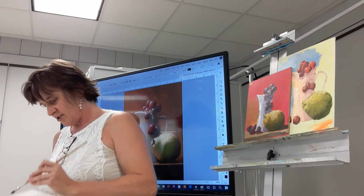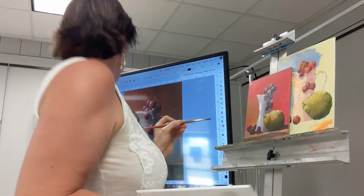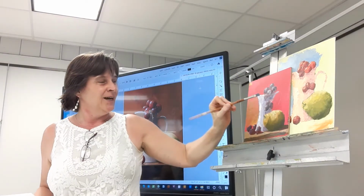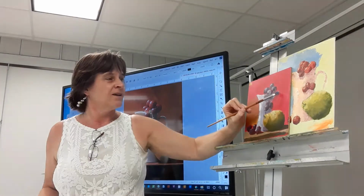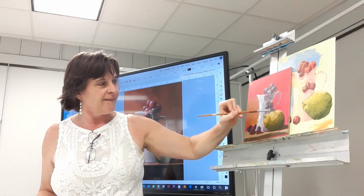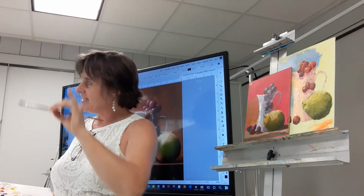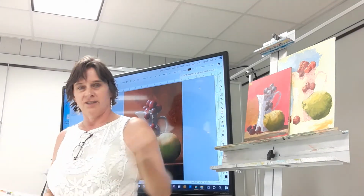And now I mixed too much in there, so now I have a very dark, so I might as well start with the shadows. Let's see. So it's very dark here. And see again, sorry, it's just so hard to, we were all closer. But I really just put some, let me just, can you see that? Just put a stroke here, and here, and here. And that's it. So again, you don't want to paint. You want to place some colors there and then leave it. So I'm pretty much done with the shadows.